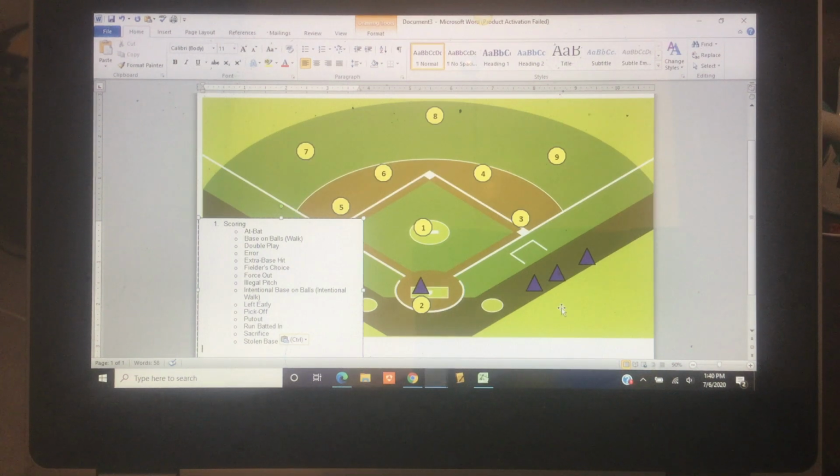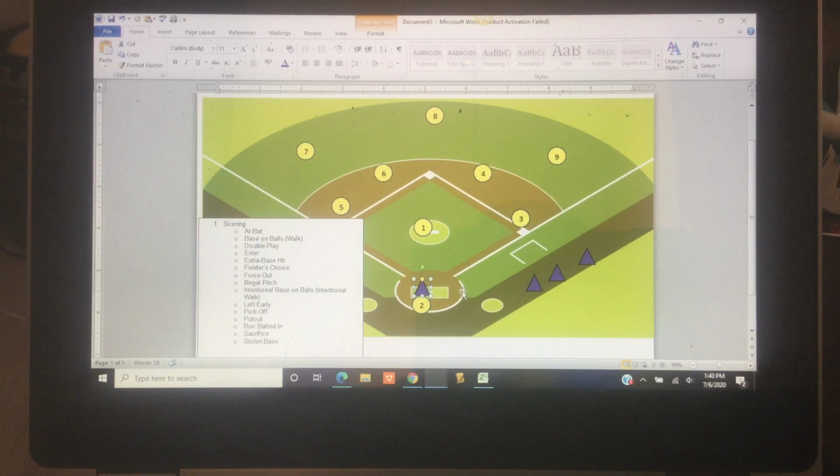All right, it's now time to talk about scoring. Here's what we have, and your stat sheet will have all this information as well. Let's talk about what an at bat is. Anytime you walk up to the plate is an at bat. There are quite a few things that could happen, but there are only so many possibilities.